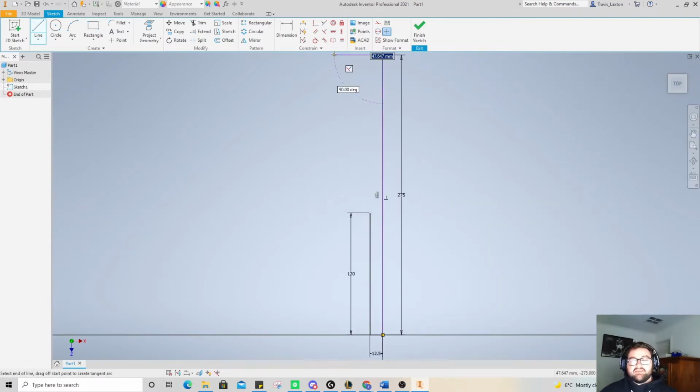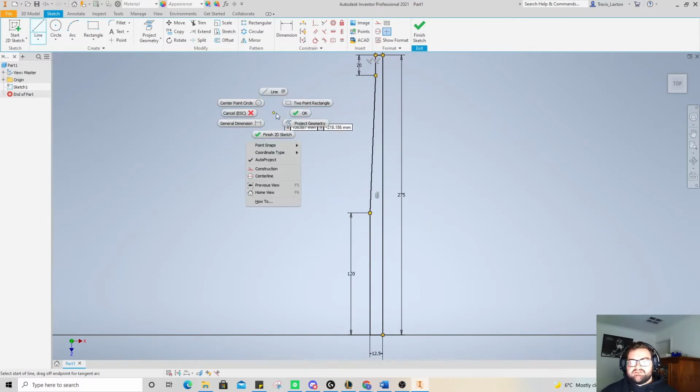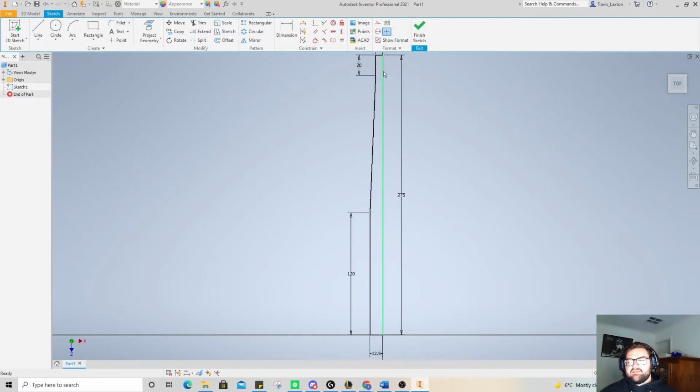Now you would have seen the end of this is going to be 14 millimeters in diameter at the end. So we need to actually cut that in half because like I said, we're doing a side profile. So you can see here moving that at 90 degrees and then what's half of 14? That is correct. It is 7. And then from that 14 we want to go down 20. And then we're going to connect these two lines together just like that. Right click and pressing OK to get out of that little menu. So we've got our angle here as well.